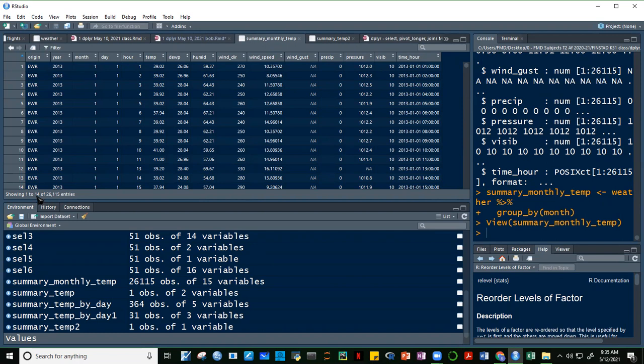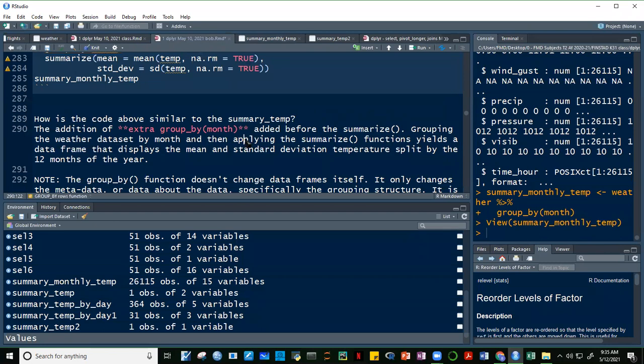Okay, so what happened? Wala pa nangyari, no? Wala pa nangyari. Although sinabi natin na group by, okay, dun sa metadata natin, naka-group by na yung month. Pero nothing changed with the output. So si group by is usually consolidated or done with another function.